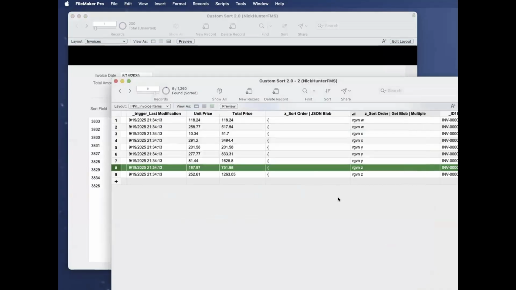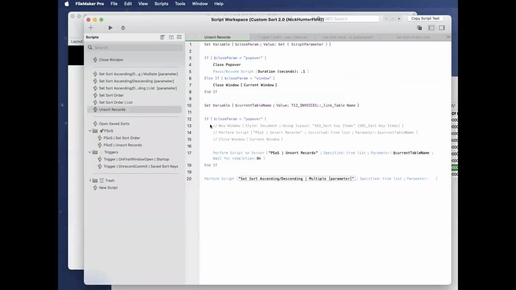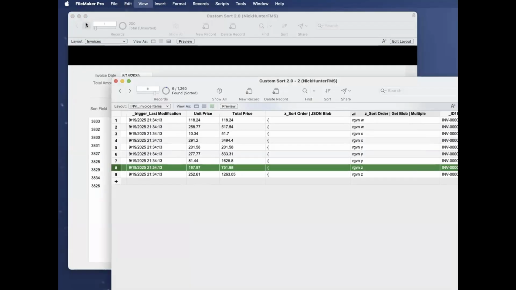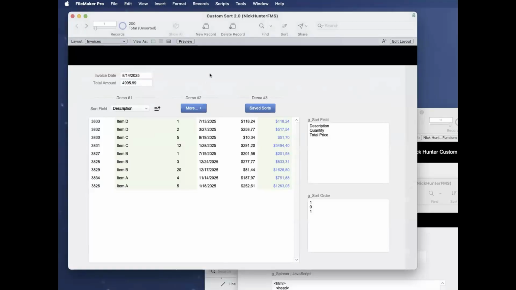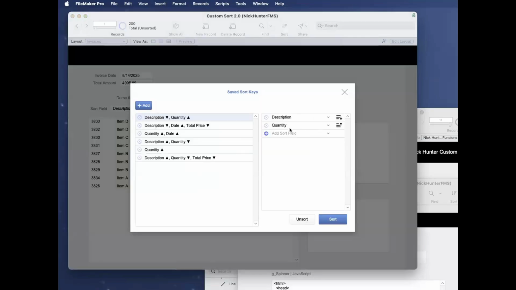So in a 2.0 version I'm working on, I'm going to have this here, where you can move quantity underneath total.